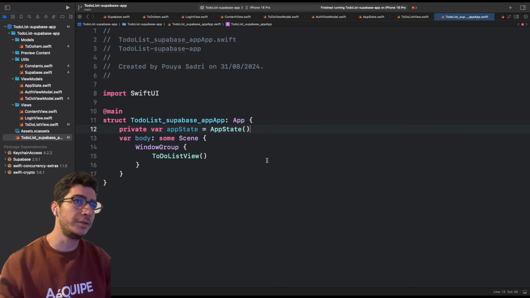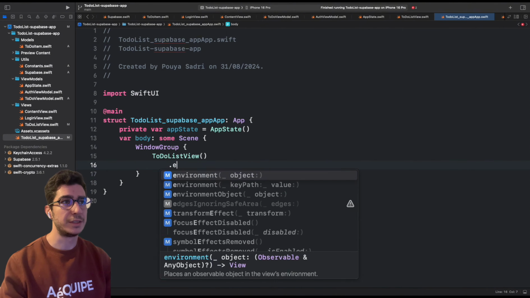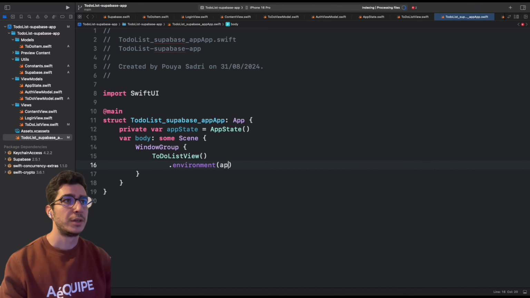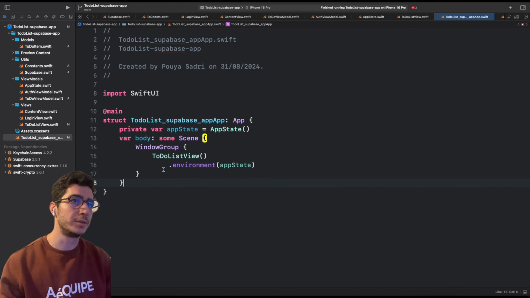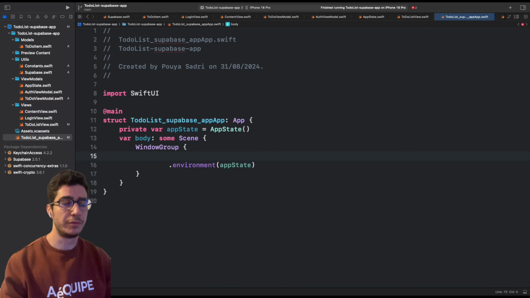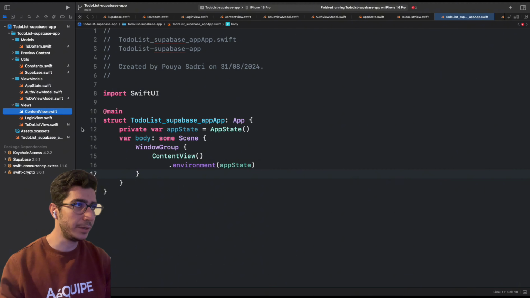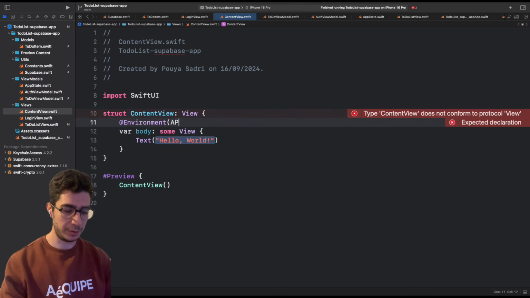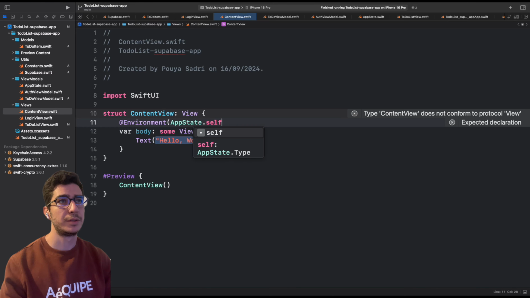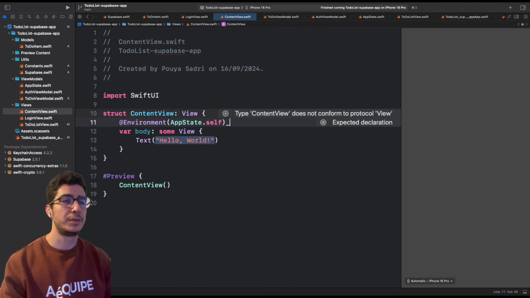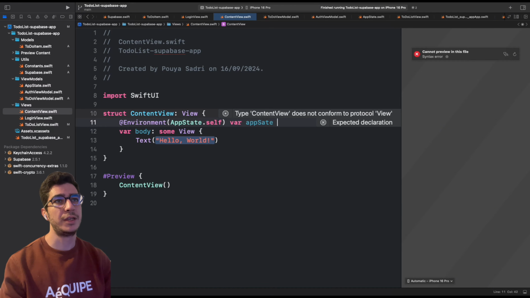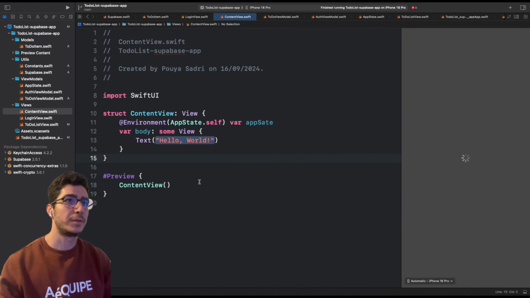We initialize it here, and here we pass it as an environment variable. So here we pass the environment, and we use the content view here. So good. And here we have app state. We want to use it .self, and then we have variable of app state. Good.